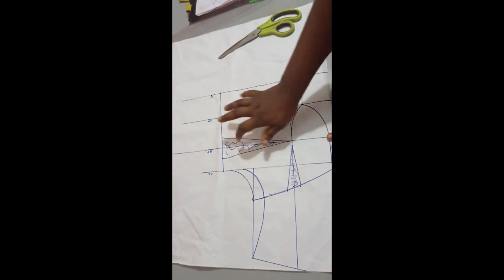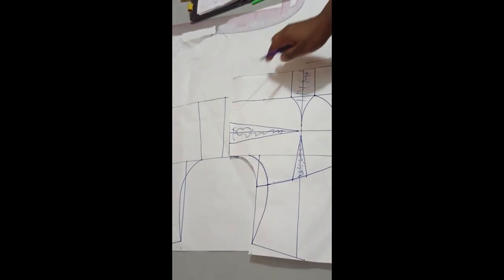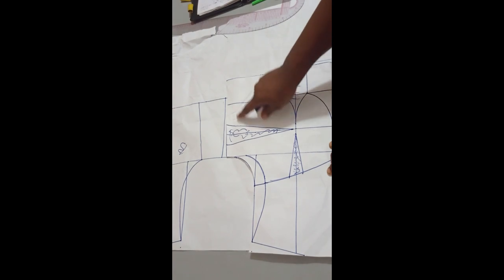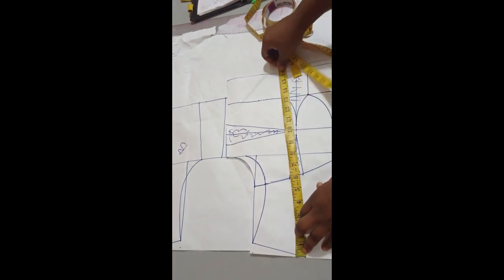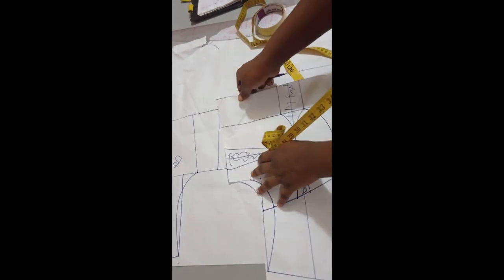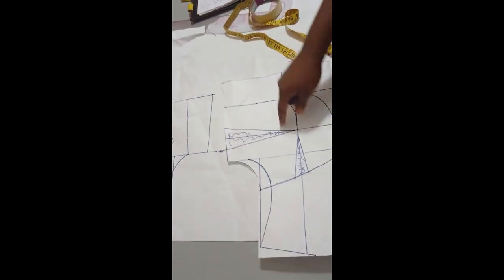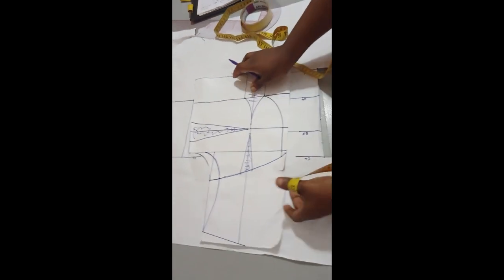Now I can cut off this paper to have a smaller workspace and close the dart to complete my bust cup. But before completely closing the bust dart, I want to quickly show something about the front and back bodice. The front and back bodice waist measurements are not usually the same because of the bust dart. For this front bodice I'm using a waist half-length measurement of 16 inches, and for the back bodice I'm using 14 inches. Once I close the two-inch dart, it will go back to my normal 14 inches for the half-length measurement, and I'll be able to sew the front and back bodice together. I just need to show this because once I cut off this bust dart it will rhyme off correctly.